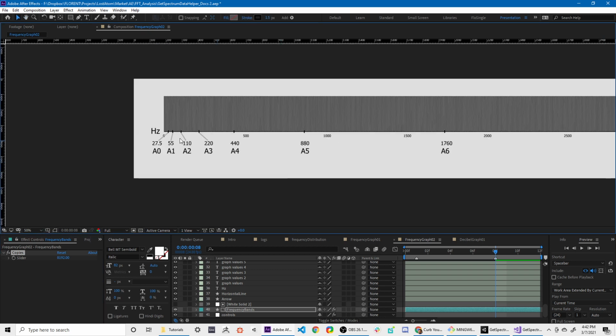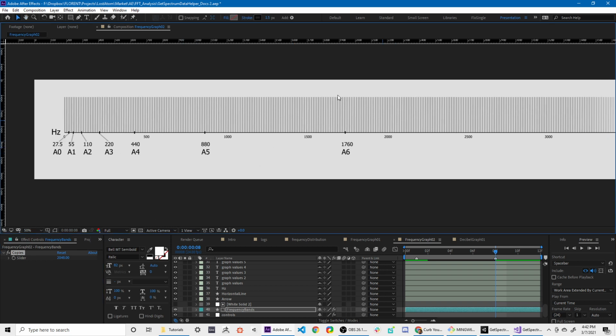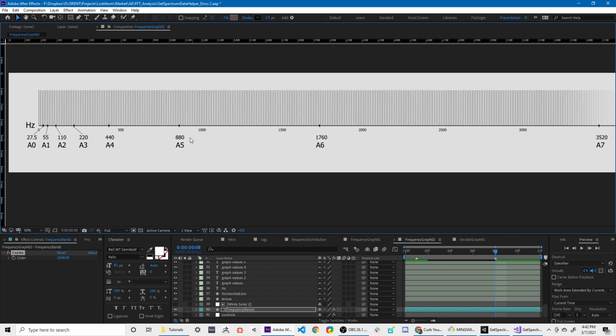These all show the amount of samples that GetSpectrumData will be returning, and our script, GetSpectrumDataHelper, is always going to grab 128 relevant frequencies from this huge return and make it easier to work with.